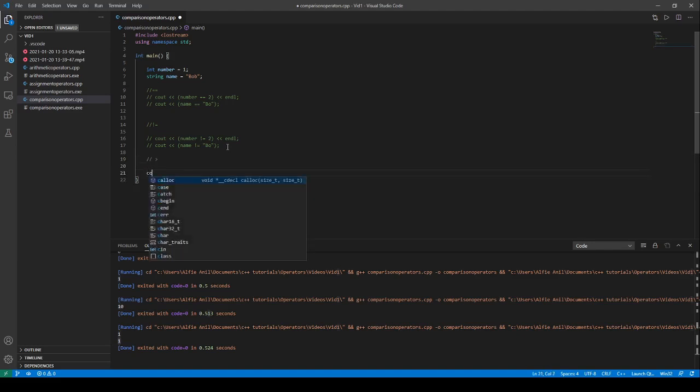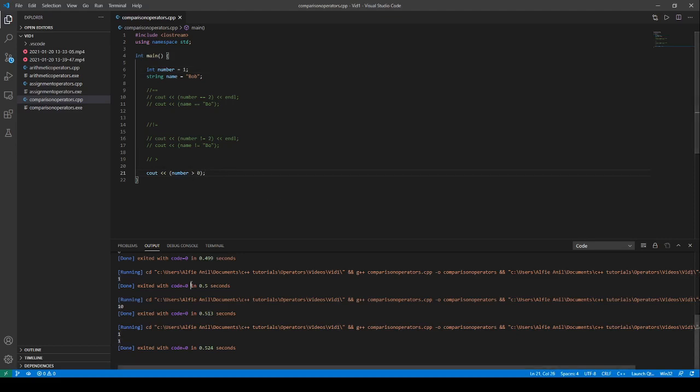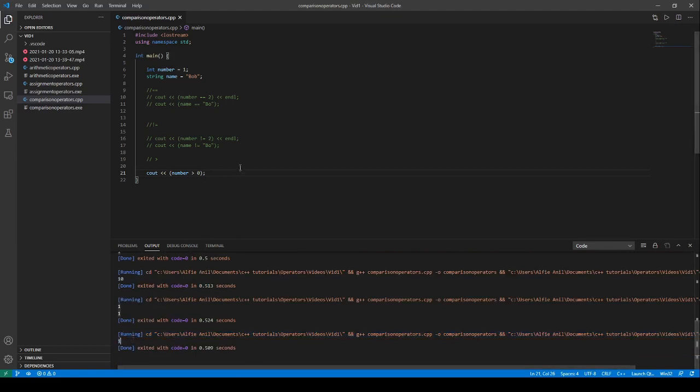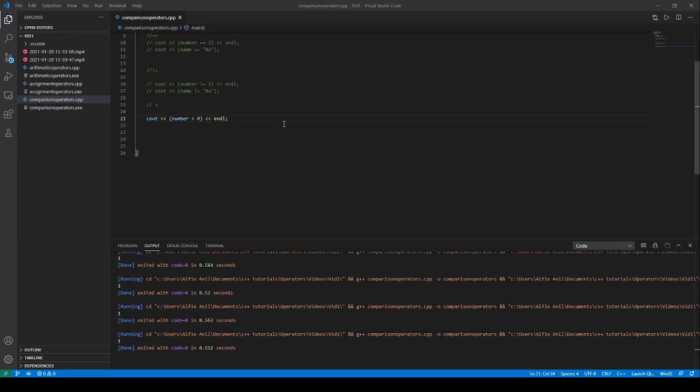Okay, so now if we write cout number is greater than 0, our number is 1, so this is checking if number is greater than 0. 1 is obviously greater than 0, so we should get a 1, and here we go, we get a 1. This also works with strings.